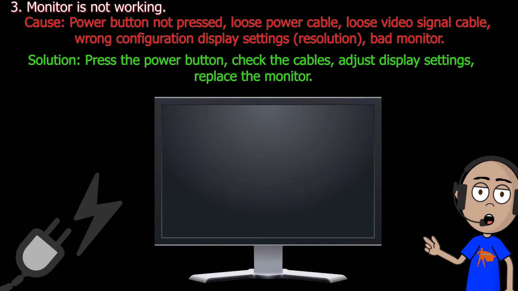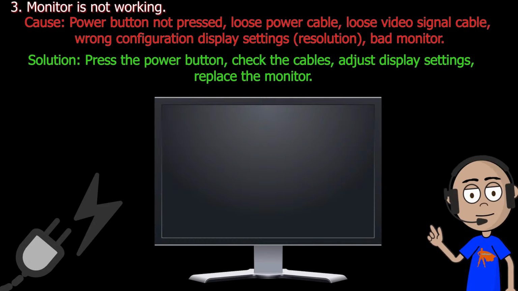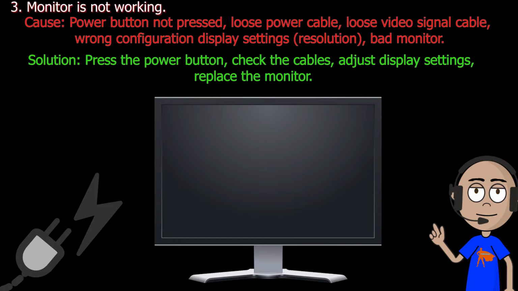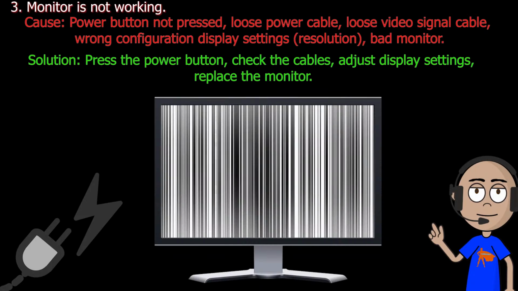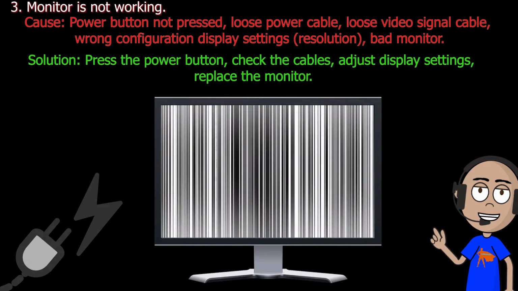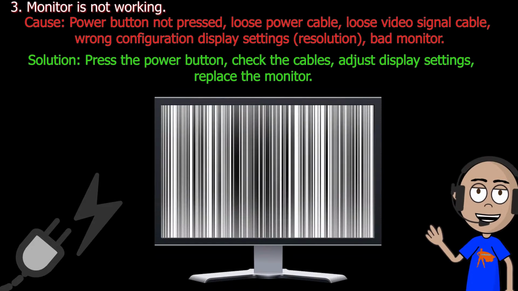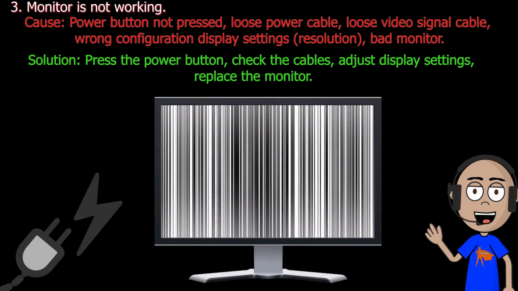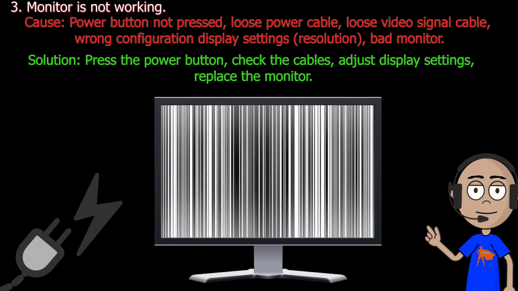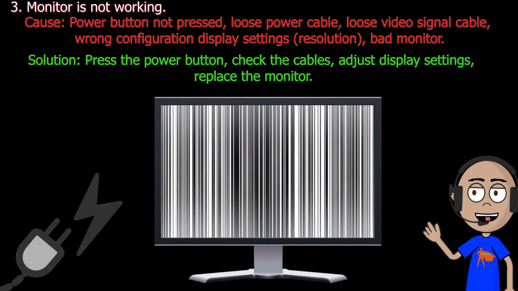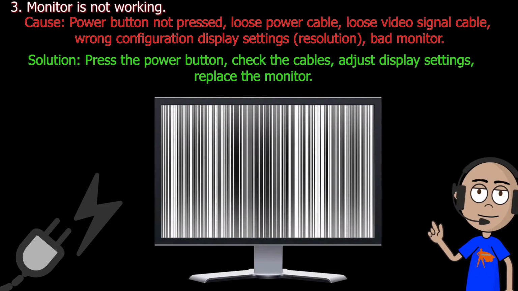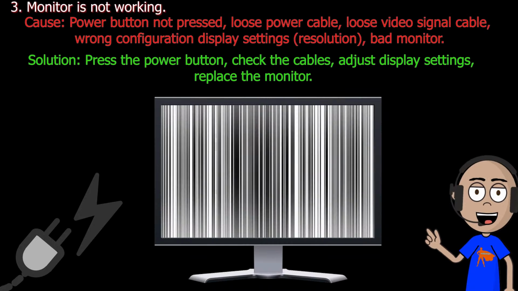One of the indicators for that is that the monitor is acting weird in the sense that the colors are off, there are lines going through, or it's simply shutting off by itself. Those are all indicators of a monitor going bad, and the best thing to do here is replace it. Of course, make sure you check all the things on the computer first before you replace the monitor, because yes, a lot of times you can find display settings that are simply off. An example of that is font changes, resolution changes, where things look bloated and larger than usual, but yet the picture looks different. So those are the things you need to check when it comes to settings in order to resolve this issue if it's not a bad monitor. All right, let's move on.